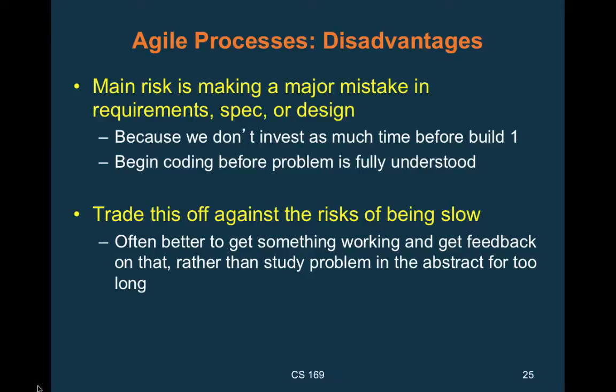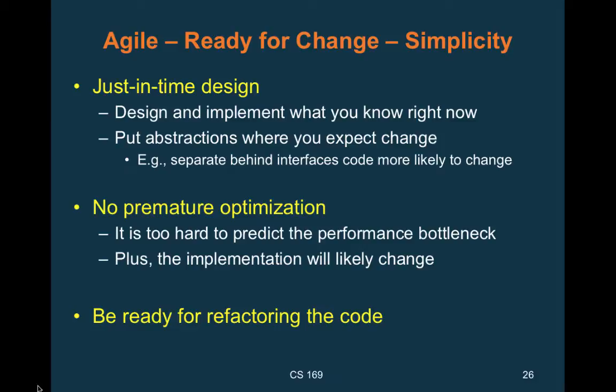Now, how do you mitigate all of this change that's going to happen in your project? So for one thing, in the design stage for Agile, you know you're not designing the whole project, so you design for the features that you have identified for the current situation. And pick the simplest design that works for the current features. In particular, do not try to optimize early on in the project. Optimize only when you gain enough experience with your project, with the way it runs, that you can actually measure, you can do profiling, you can figure out where the bottleneck is.